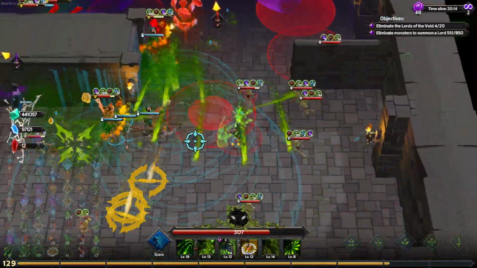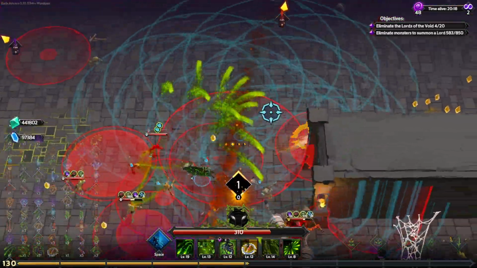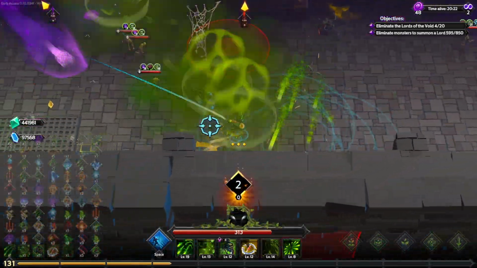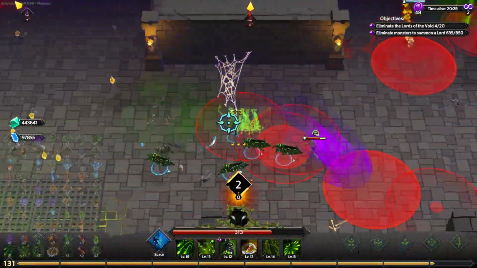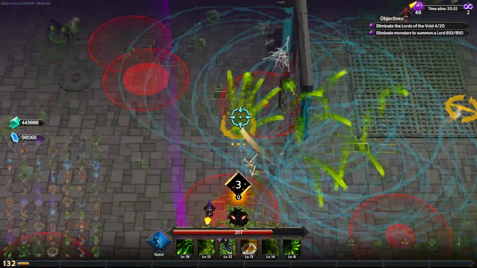Now I have been trying this on different characters. I tried it on the Beastmaster, I tried it on the Necromancer because he had Petrify and the rats already. I tried it on the Death Knight because he had Contagion, and I've just been trying it on a whole bunch of different people, and each person I have failed.